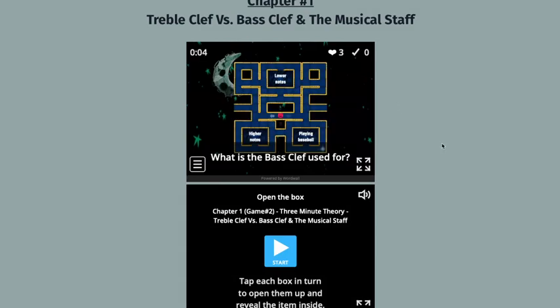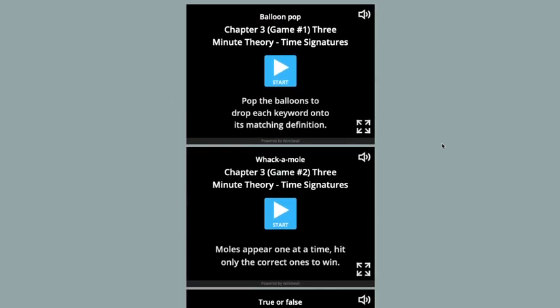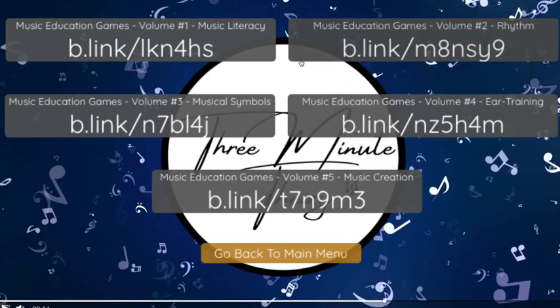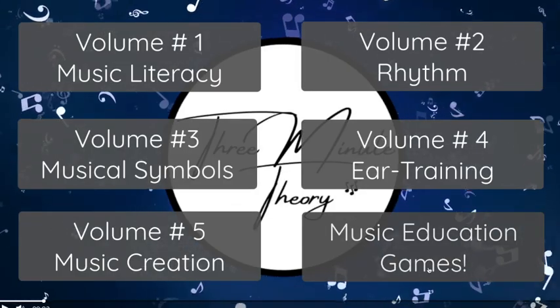And this is a fantastic way for students to access all of this exciting content. And as you can see, it's organized by chapter, which makes it easily shareable. And again, you are accessing this all through the interactive menu that you see here. And if I wanted to, I can go back to that main menu where I have all of these links.